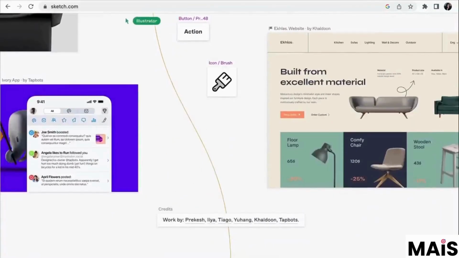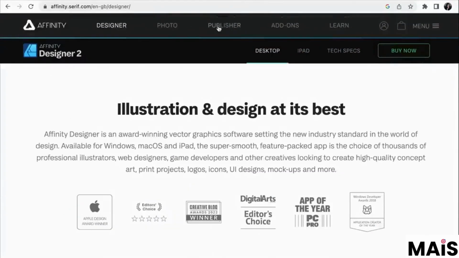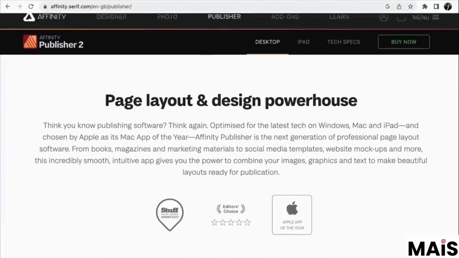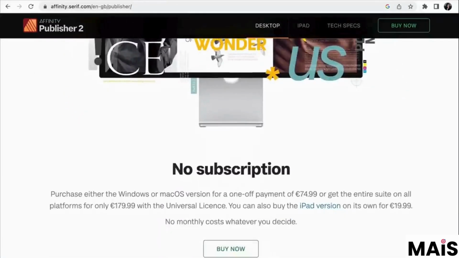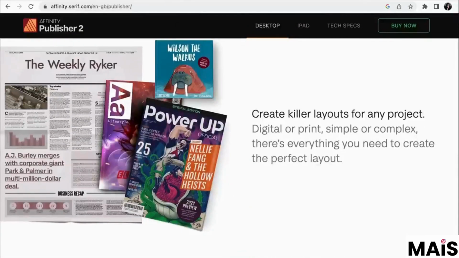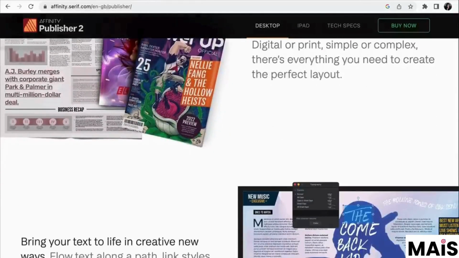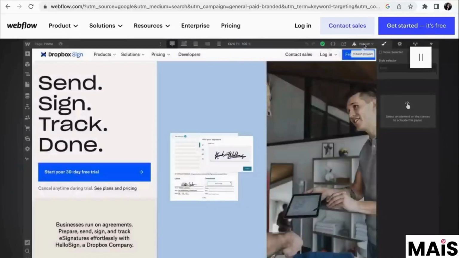As for InDesign, another desktop publishing app that has been used more and more these days is Affinity Publisher. It has a one-off fee. Their latest release is pretty close to what Adobe InDesign has to offer, and you can even import InDesign files to work there.